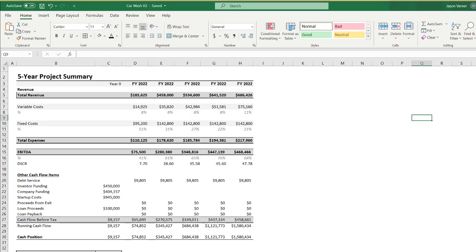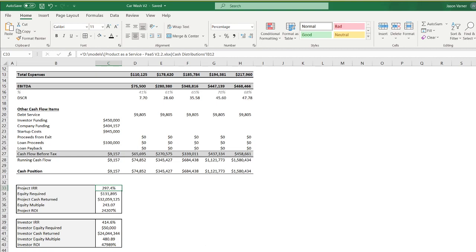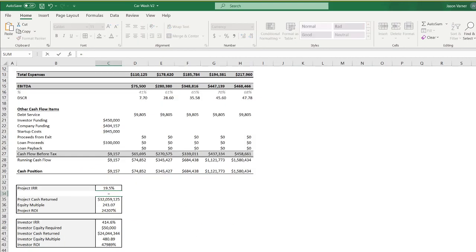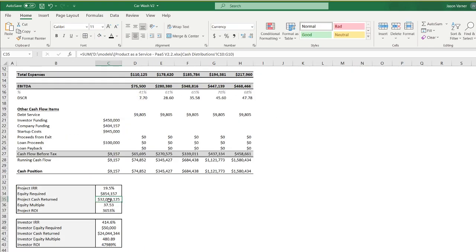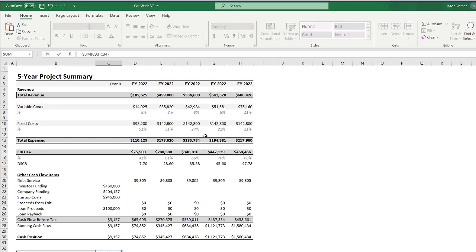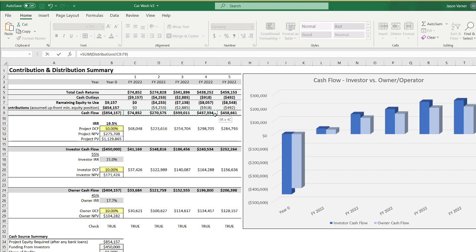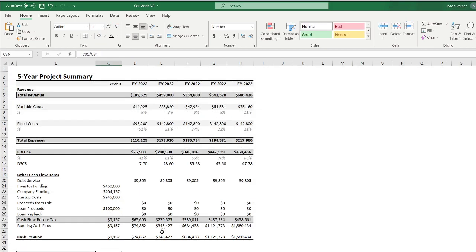So next let's do this. Project IRR is that. Equity required is this. Projected cash return, I think I just sum this. Equity multiple, yep, okay.